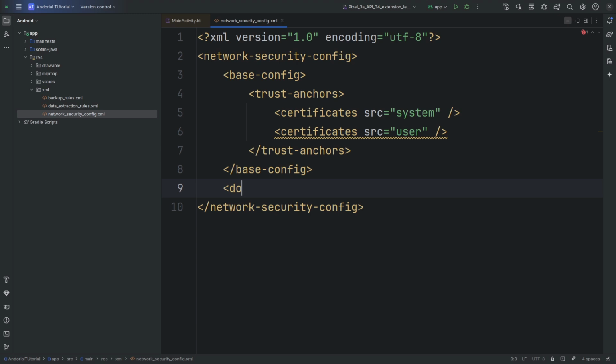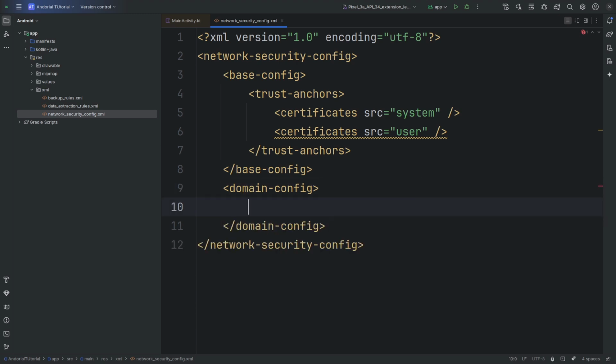Now we'll create a domain config. In the domain config, why is that giving me a problem here? No elements. Of course there's no elements, because I'm making them right now.